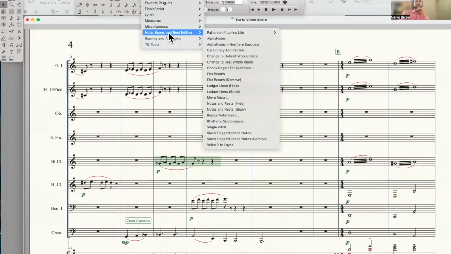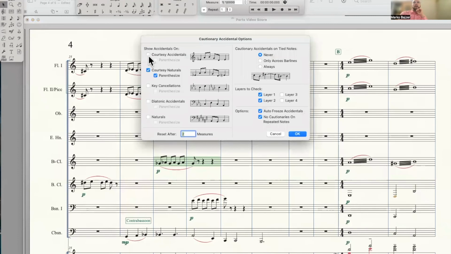I guess I have to do it in the score first. So go to plugins, note beam, and rest endings. Go to cautionary accidentals. There are different types here, which you can look at. The one that we're looking at is the courtesy natural.